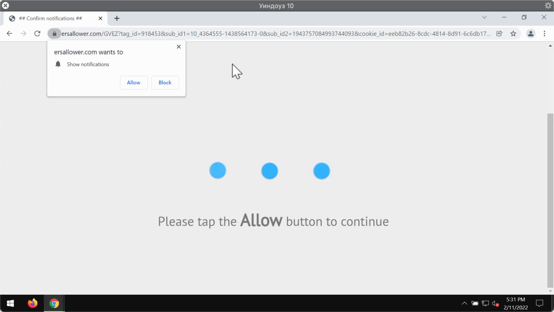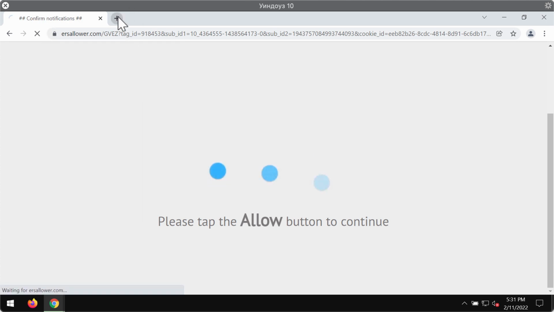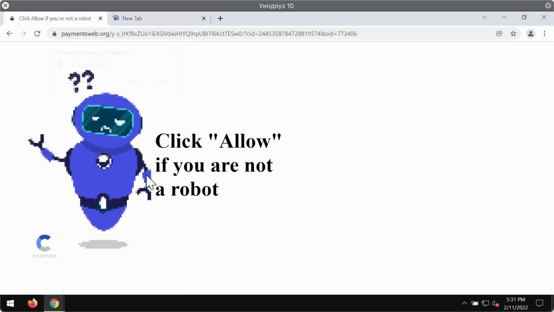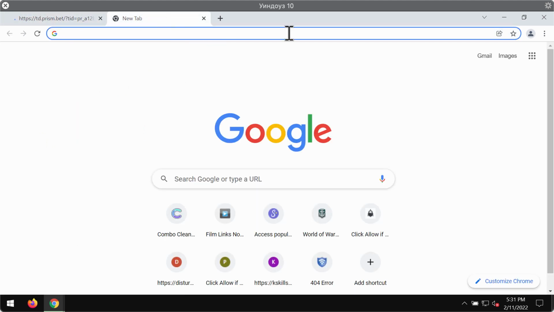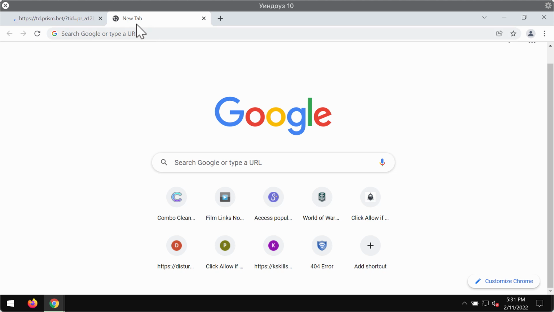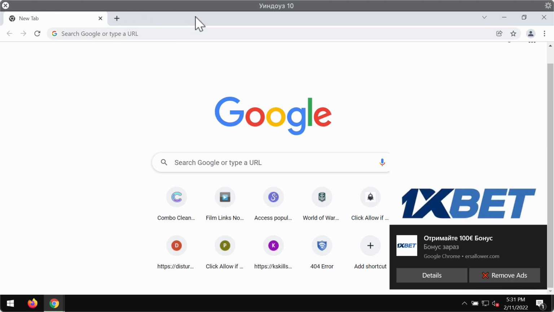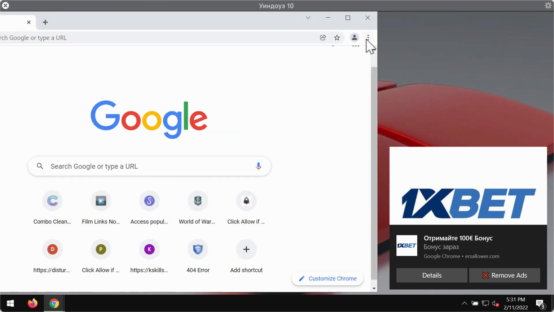It is extremely dangerous for you to interact with all these pop-ups. As you can clearly see, they try to make you click on the special allow button. But doing that is a serious mistake. If you click on allow, you may be forwarded to some other questionable content. Also, you may start receiving a great portion of advertisements that will be displayed randomly in the right part of your computer screen. So to deactivate these ads, you should immediately fix your browser.